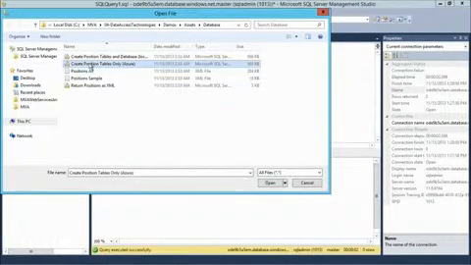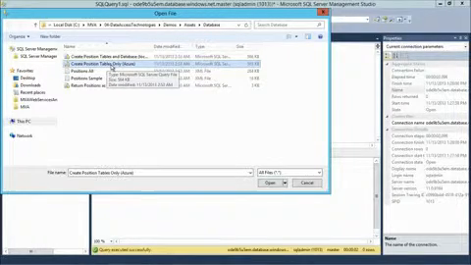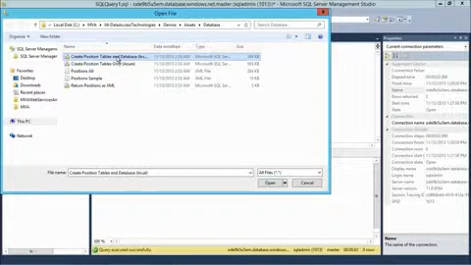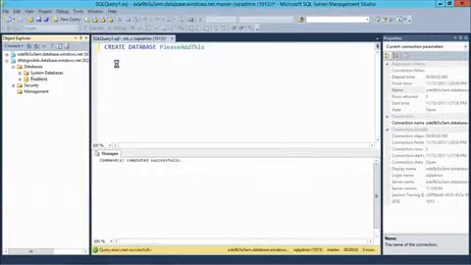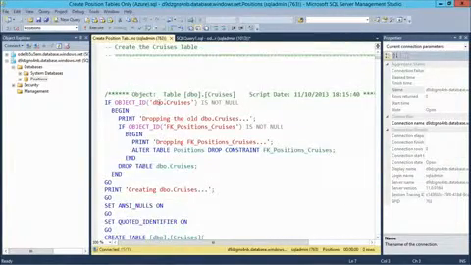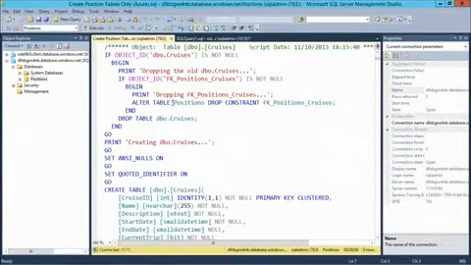I've got a script out here that creates a bunch of tables and data, but not the database itself, because I've already made the database, right? If you wanted to run it locally, I've got another script that creates the database and then all the objects within it. But I'm going to open this guy up. And this goes in and creates, again, remember going back, we were talking about my parents cruising, and I had this position data that I've been playing with.